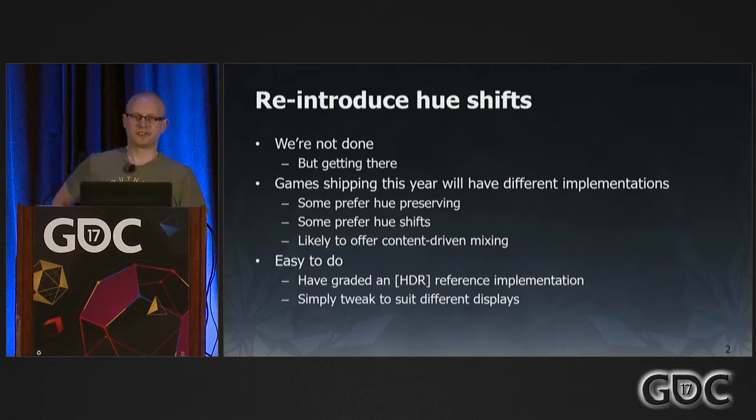So yeah, we had to reintroduce the hue shifts, and we're still not done. We are still iterating, but we are starting to get somewhere. And that does mean that different games that are going to ship later this year are going to have slightly different implementations, and they will have chosen the situation that suits them best. Some do prefer the hue-preserving shoulder, some prefer the hue shifts, and what we're likely to end up with is some sort of content-driven mixer.